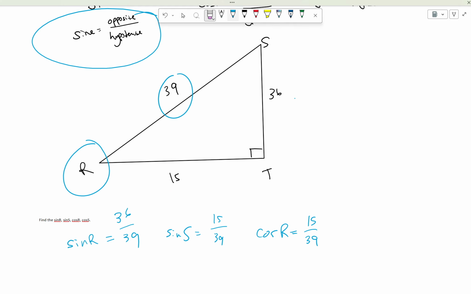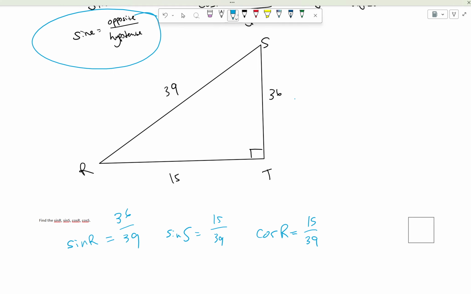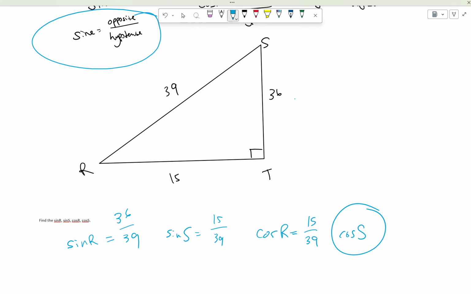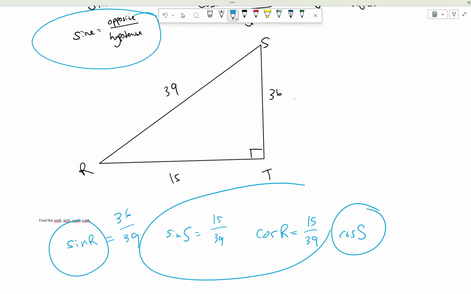And then we're going to do a little discovery, which I think you can already see because of these two, cosine of S and the cosine of R, being the equivalent. So, of course, the cosine of S. I want you to think, are these going to be the same since these two are the same?